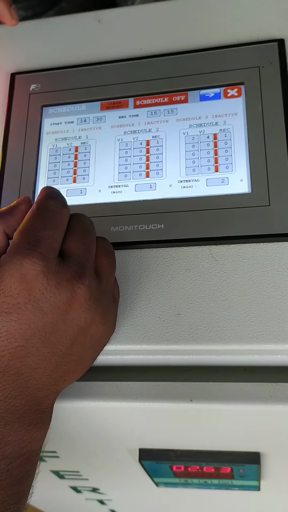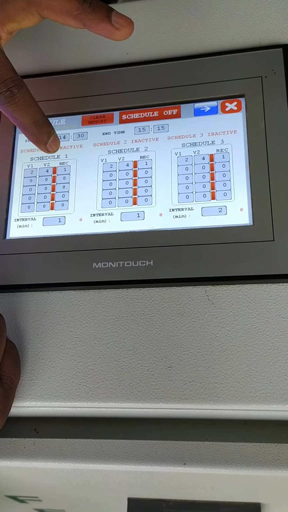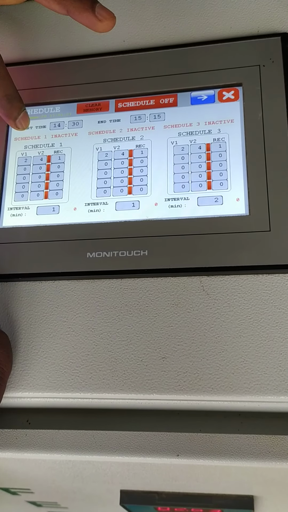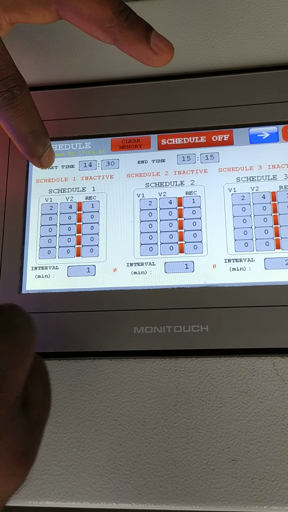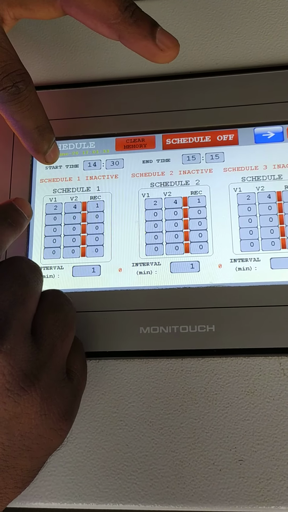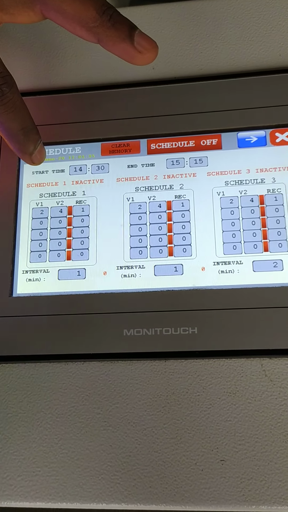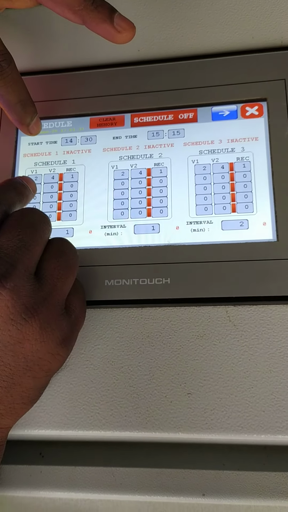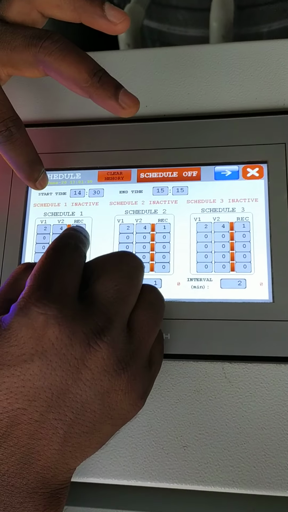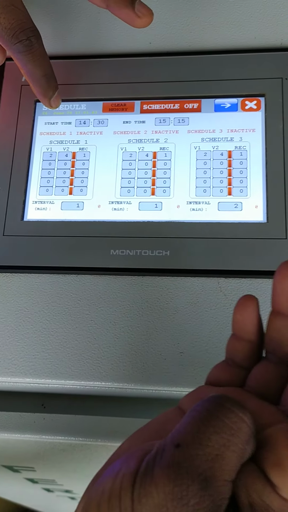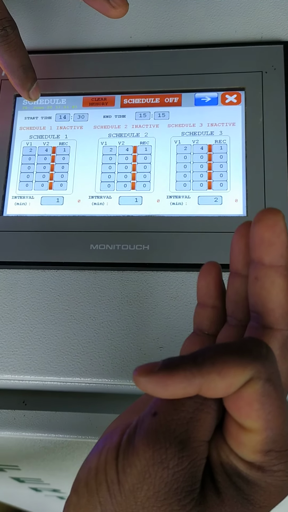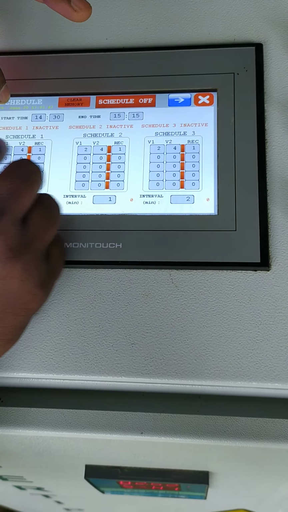We have set program number 1. This is recipe number 1. We have given schedule 1. In schedule 1, we have selected valve number 2 and valve number 4. These are the valves to be operated with program number 1. Program number 1 has a different EC set value, different pH set value, different duration. So that works for these 2 valves.